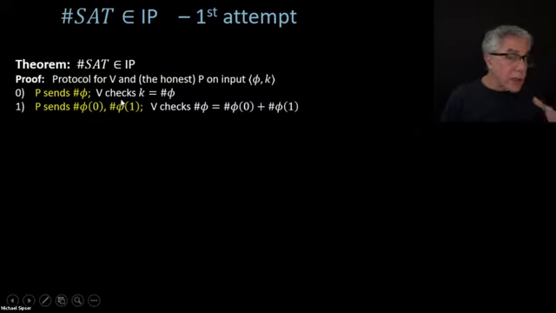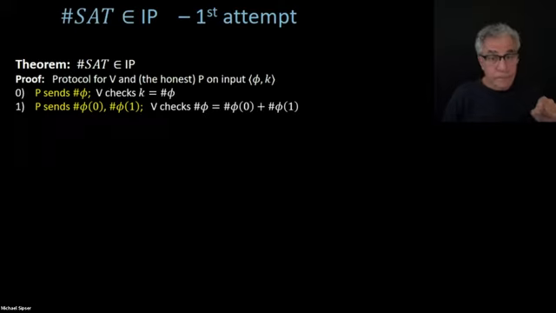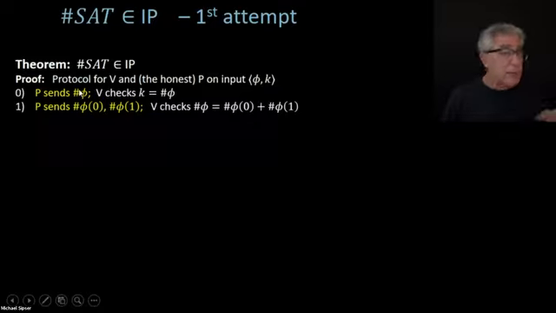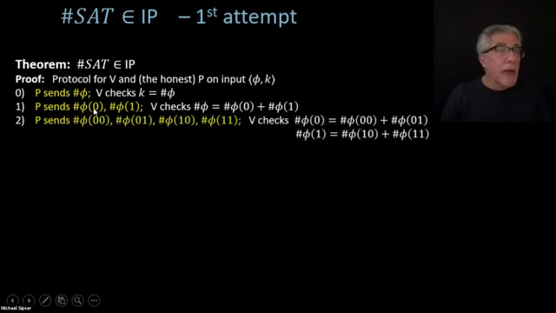Now the verifier says, well, I want to be convinced that your claim is correct. So the prover is going to justify that claim by saying, well, the total number of satisfying assignments is 100, because the number when I have x1 set to 0 is 60, and the number when I have x1 set to 1 is 40. And that adds up to 100, which is what you would need to have happen. So the verifier checks that the sum is correct, and then says, well, now how do I know those two values are right?